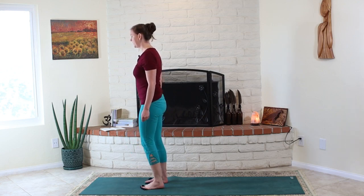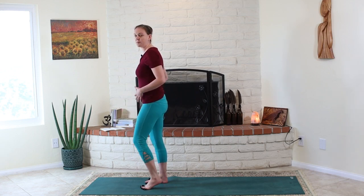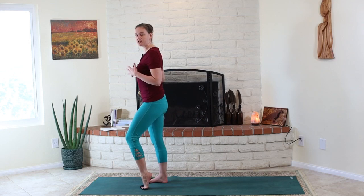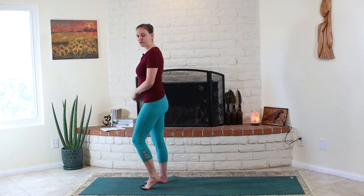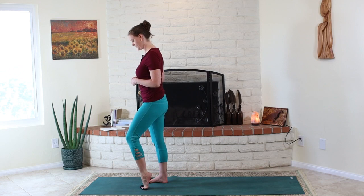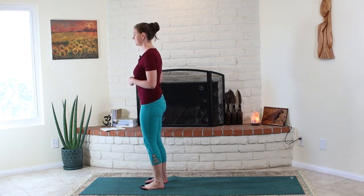And then bonus points if, as best you can, try not to disturb your pelvis. Try not to really disturb your torso too much as you're doing this. So what you're also doing is giving your standing leg a job to do, and its job is to be nice and sturdy, stable for you. And then switch your sides.